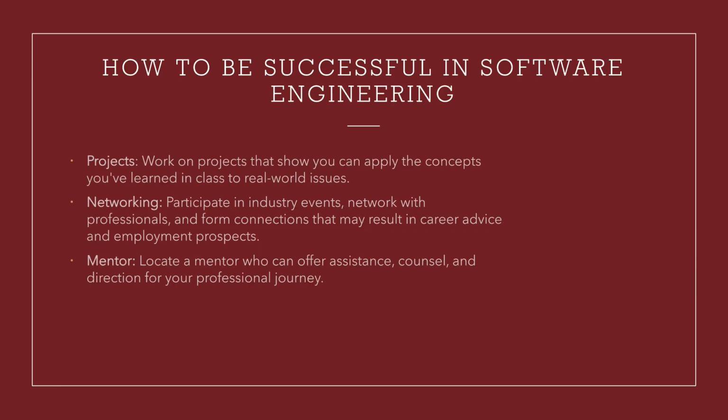So how can you be successful? Kind of just wrapping everything up. How can you be successful in software engineering? You work on projects that show you can apply the concepts you've learned in class to real-world issues. You probably only need like 2 projects on your resume in which you worked in a team, you worked on a software application as a team, and you were also a huge contribution to that project as well.